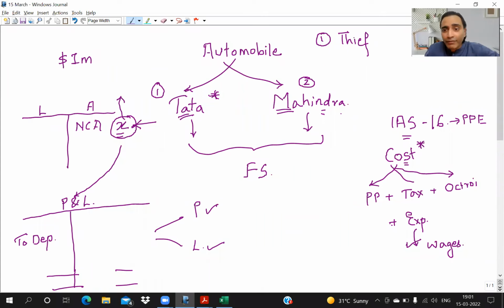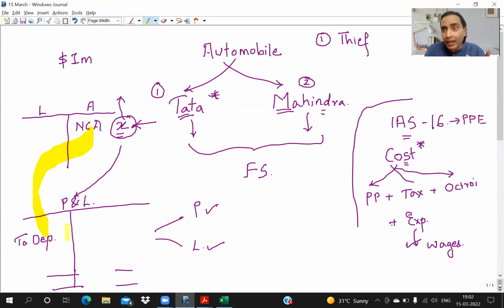So you need to ask yourself, if there was no guidance, someone from Tata Motors would have said, hey, look, we want to attract investors, right? We want to show very attractive profits. So let us play with this connection between depreciation and NCA. NCA in my balance sheet and depreciation in my P&L, they are connected. If I show a higher amount in my NCA, I will have to charge a higher depreciation.